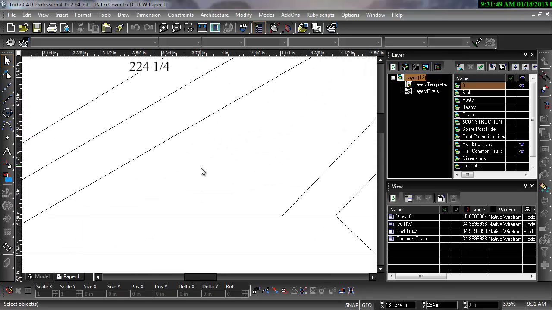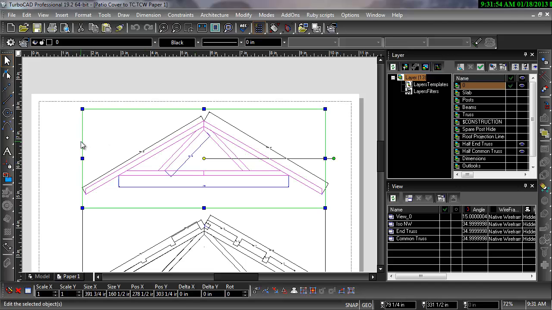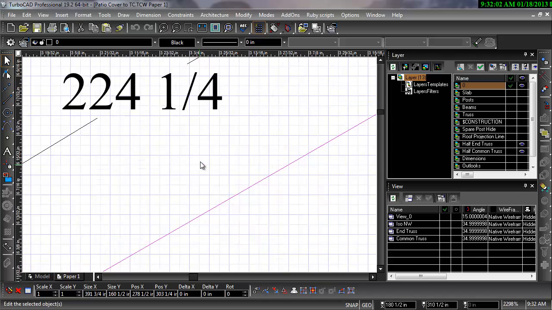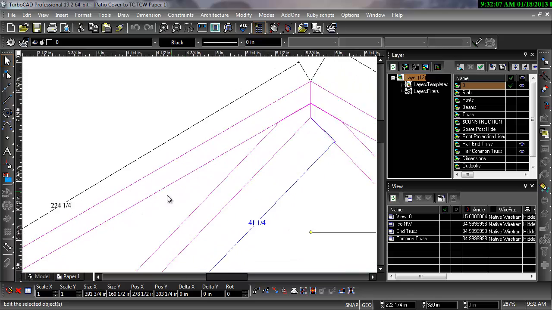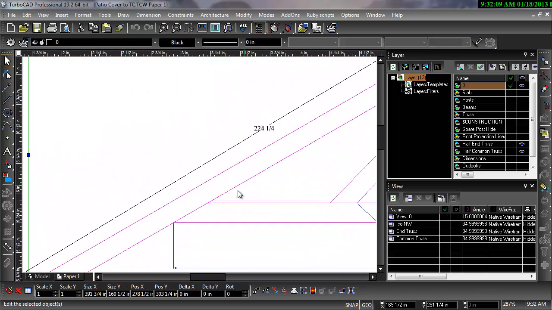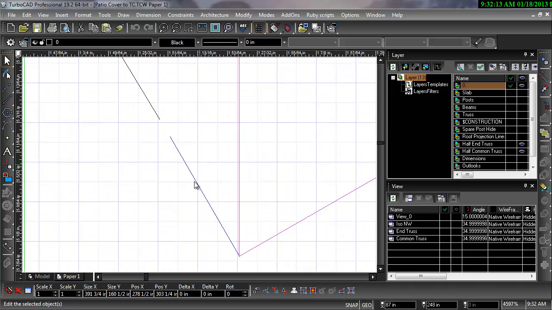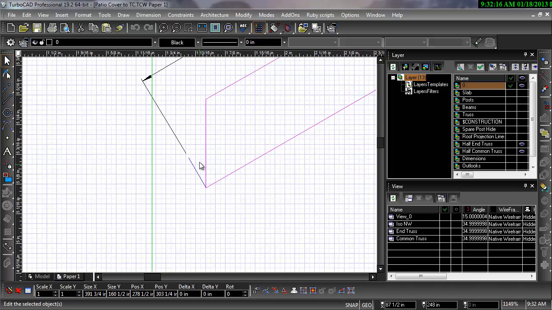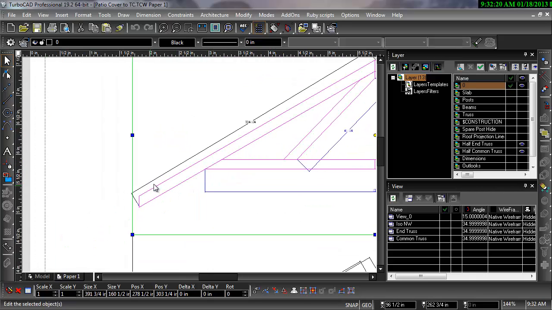As we see here, there's some dimensions drawn in Paperspace. If we select the viewport, we can see all the dimensions that highlight blue are associative to the object in Paperspace. So we can zoom in here and see that these ones that have remained black are not. And if you want to see why, it looks like there's some extension lines that have been drawn manually. So what we're going to need to do here is redraw these dimensions.